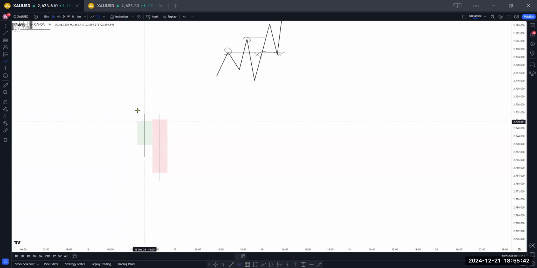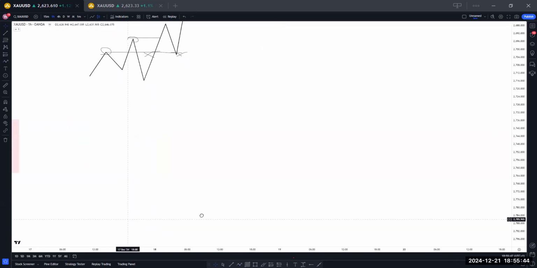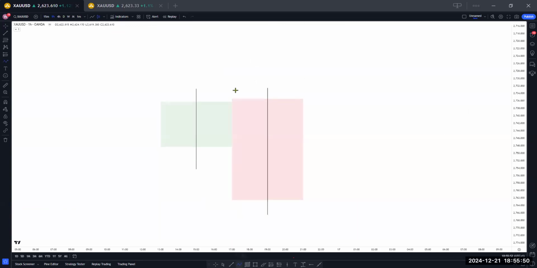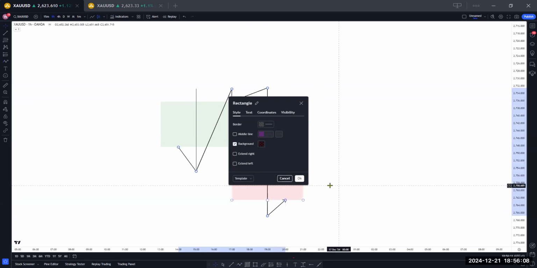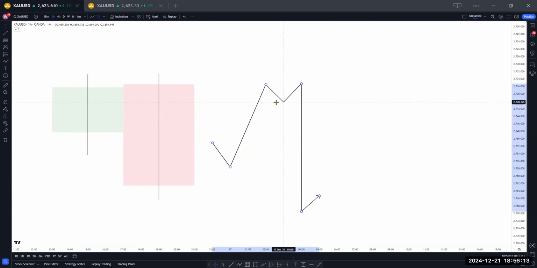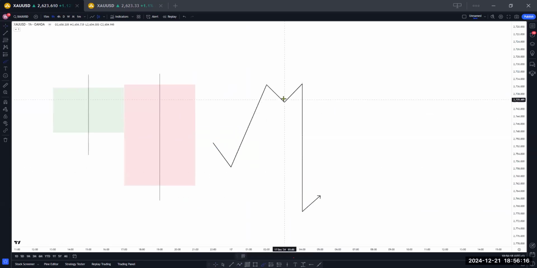Okay, so we said OHLC. I need to make this wide so it will make a lot of sense. So we said price opens at this point, right? Comes low, goes high, right? Closes at this point for a bullish candle. Now for the bearish candle, price opens at this point, goes high, right? Comes low, and then closes at this point. Now in the grand scheme of things, if I bring this out and just adjust this, you would note that price breaks out here and then breaks out here.